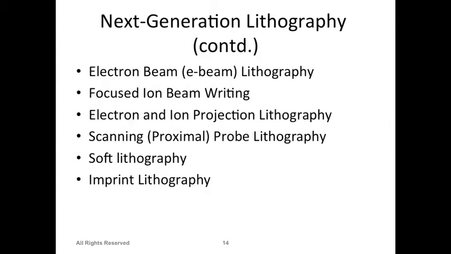Then there is another direction that we can take. Instead of X-rays or high energetic beams, we can also work with electron beams or ion beams directly to write on the surface. And that's where electron beam lithography and ion beam lithography come into play. They are sometimes also used as projection lithography, you will see, to improve the throughput, and we'll also go through soft and imprint lithography, which are different techniques.